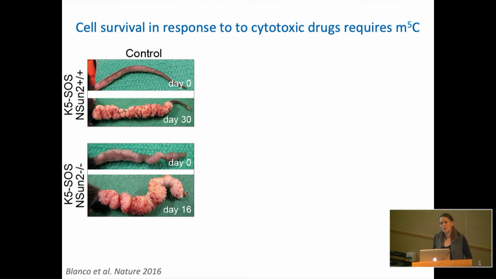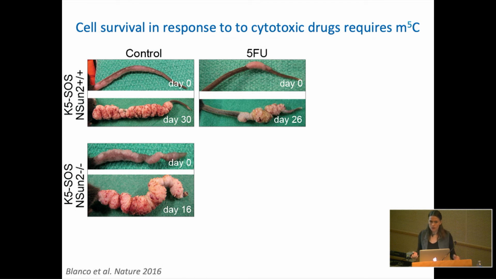So to test our hypothesis, what we did is we basically chose 5-FU as a chemotherapeutic drug agent, because most patients still receive this as a topical application of a cream for their tumors. And you can basically buy the cream in the pharmacy. That's what we did. And we treated the mouse tails with the same agent. And if you do this in the wild-type mice, you can see that, yeah, you have probably a little bit of reduction in the tumor growth. You also get necrosis. But I was actually surprised to see how much they still grow.